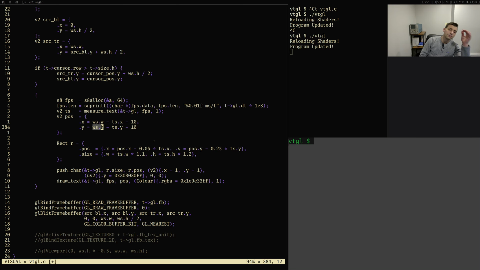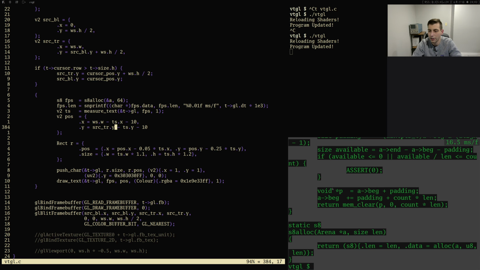This position needs to be wherever the... I still think it should be the source top right dot y plus minus this stuff. Yeah, that's right. Let's just ignore that glitch for now. Yeah, there we go. Okay, that's good.